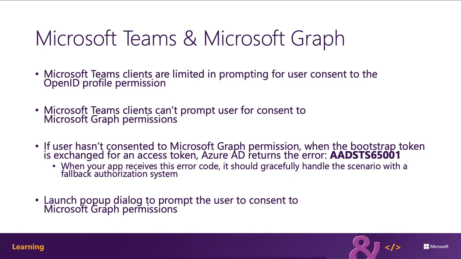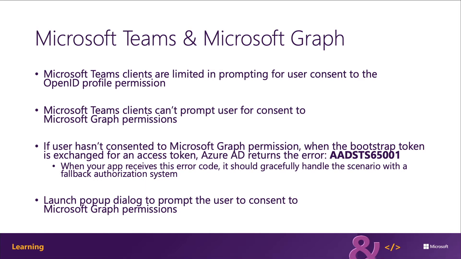Microsoft Teams must be able to obtain access tokens and ID tokens. Apps must also have the access-as-user permission, which is exposed by the app's registration and grants apps such as Microsoft Teams to act on the user's behalf. Finally, you must preauthorize Microsoft Teams clients to act on the user's behalf, which removes the requirement for users to explicitly consent. All of these characteristics are shared requirements when implementing SSO for either Microsoft Teams tabs or bots.